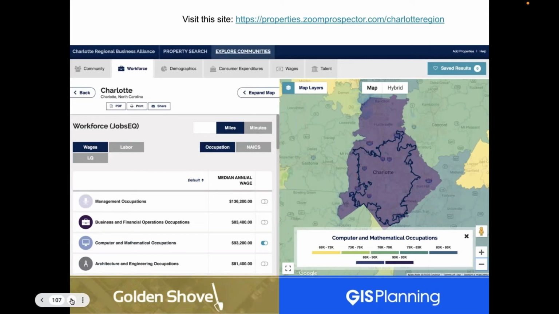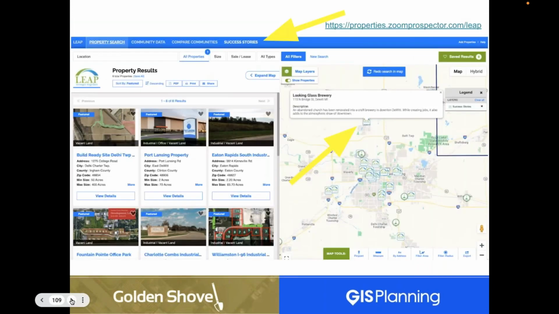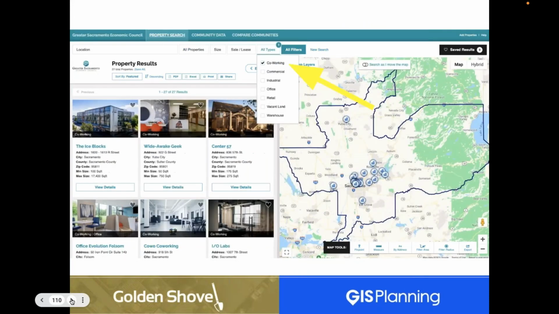Another example here of JobsEQ from the Charlotte Region Business Alliance, and I've already shown the data before from Florida Power and Light and FDI Markets. I love this one. What they've done in Greater Lansing is they also added success stories to their website. So when we talk about workforce attraction, we can promote some of the businesses that have done really well. And again, that relates back to storytelling, so you can understand better how those things are working.